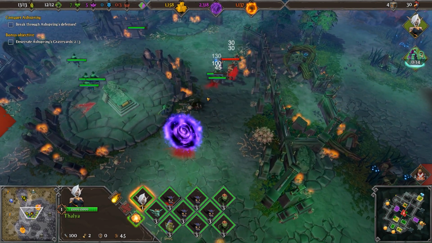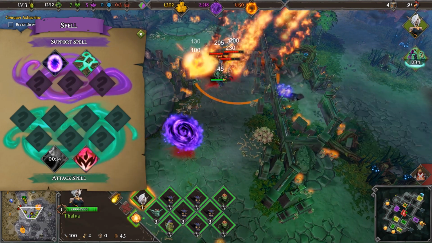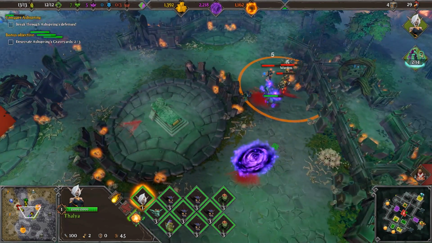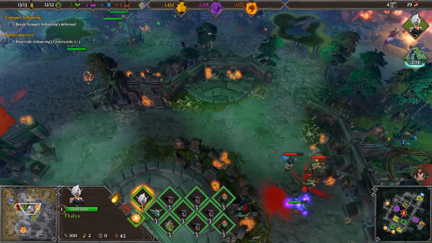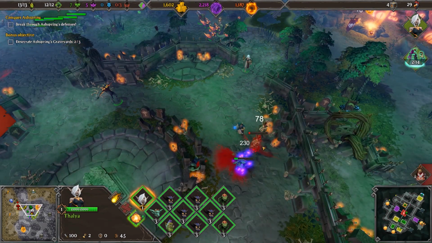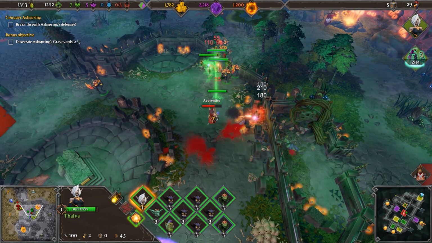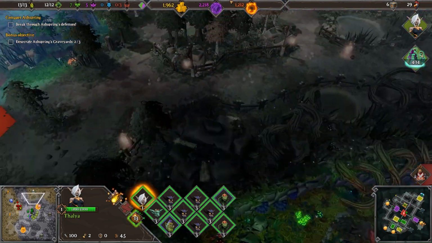Well, conveniently, the undead kind of solve some of my problems. Meteor shower. Berserk. Everybody run back and deal with the fact that my portal's under attack, and that's not acceptable. They're kind of slow, though. Heroes want to attack one of your islands of evilness. Wait, holy crap, are the undead actually succeeding here? No. Ouch! They were not succeeding as well as I was hoping they would. But that's okay, they don't need to.